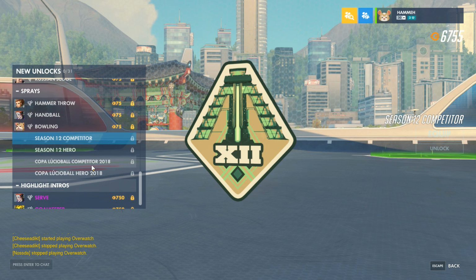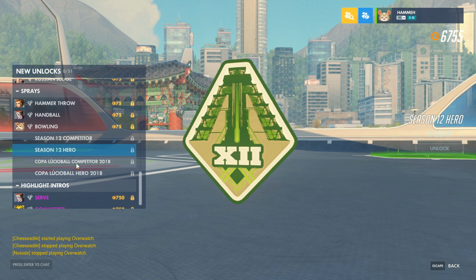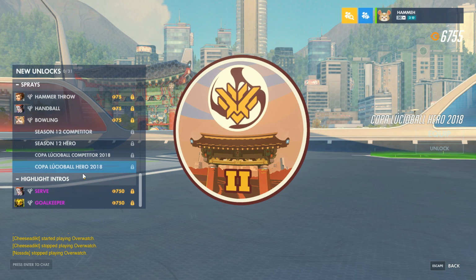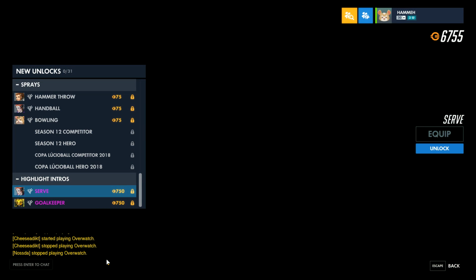And we've got Season 12 competitor. Ooh, we've got Dorado. Season 12 hero. Power plant coming online. I like it. And of course, new Lucio ball with the train and the Korean themes there. Liking that. Remember, of course, you can get competitive points from Lucio ball. So get stuck in. 2 highlight intros. Serve and goalkeeper. Got Moira playing tennis. I'm excited by this. Oh no.